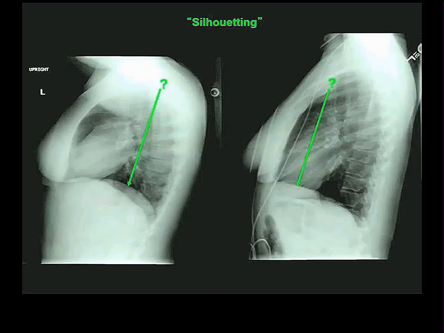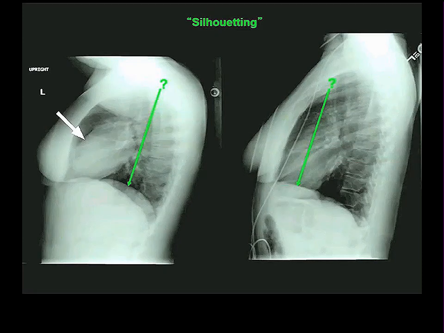Now, silhouetting. It's a concept that some people find hard to understand. There are these basic densities I told you about: bone, water, fat, air. You can only tell the border of two things which lie next to one another if they have different radio densities. If two things lie next to one another and have identical radio densities, you cannot tell them apart. Two things which lie next to one another and have different radio densities so that you can tell them apart are said to silhouette one another. This is a term of art that radiologists use.